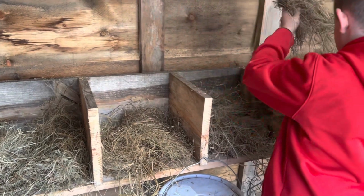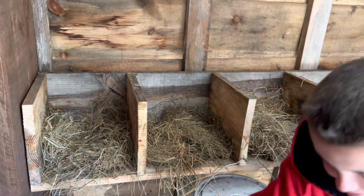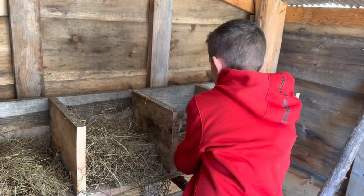Getting the nesting boxes ready. I'll go get a board and put it on the front so the eggs won't roll out if they lay eggs.